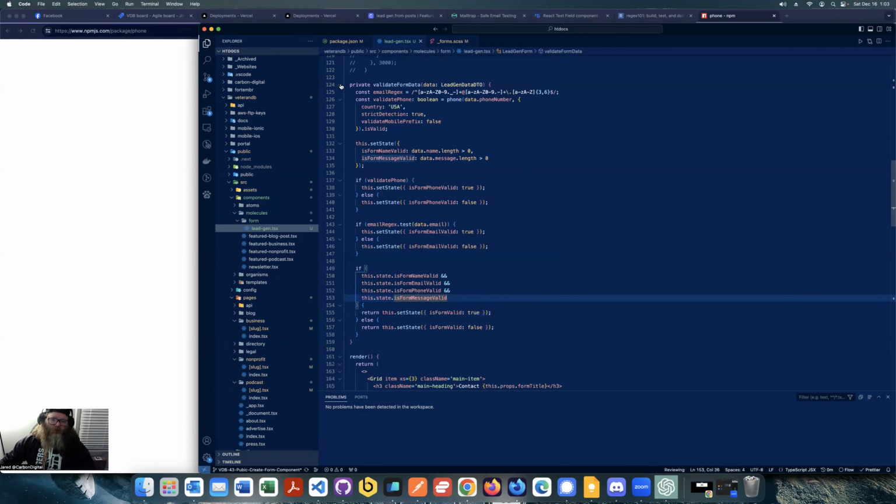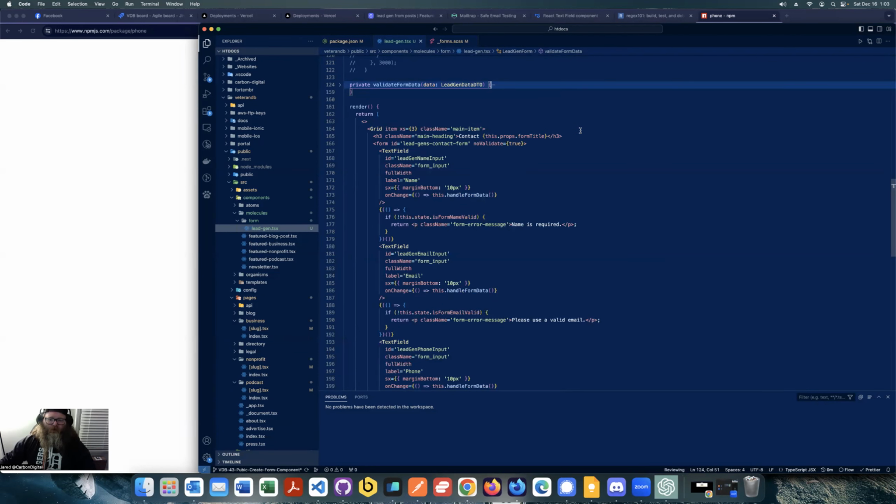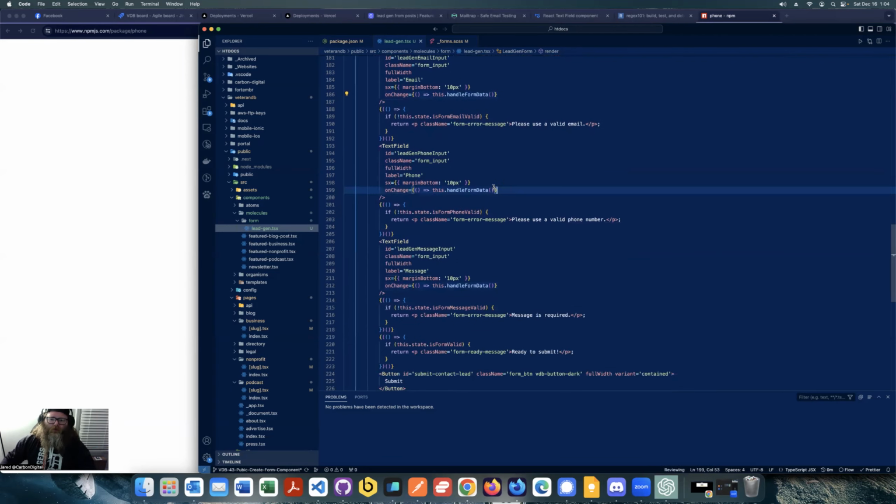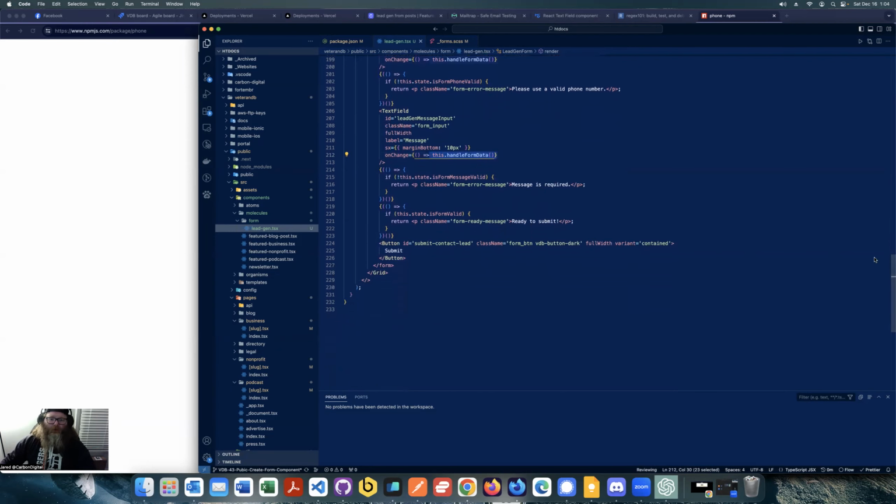Then I have this on change set up to handle form data on each field. So 1, 2, 3, 4. And then down here at the bottom, we also have our ready to submit identifier.